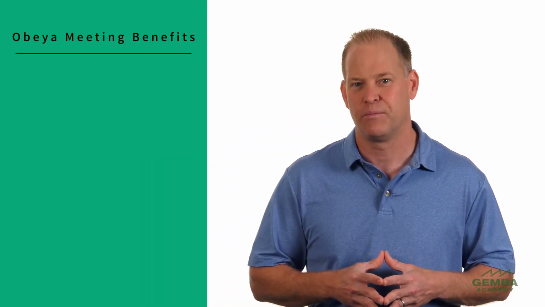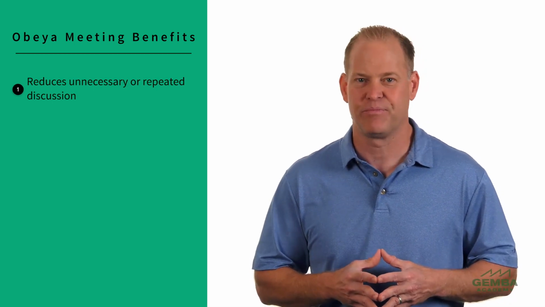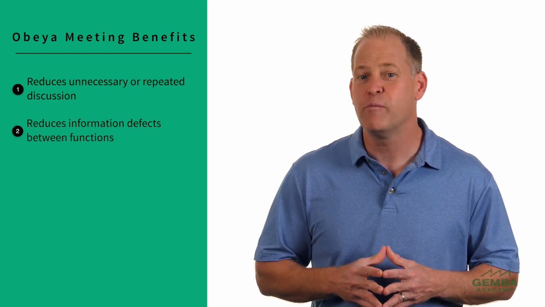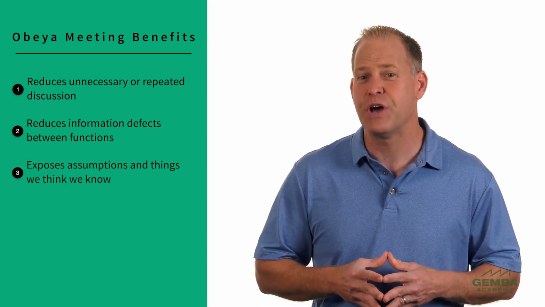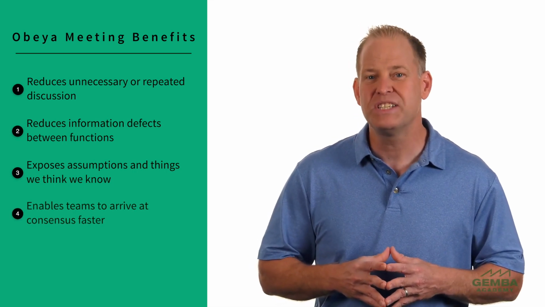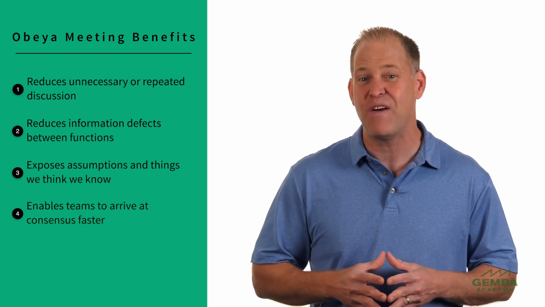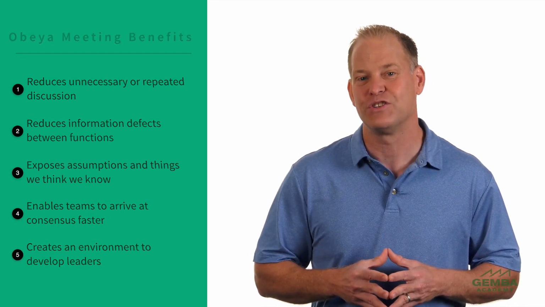Well, now that we've discussed what an Obeya meeting is, let's now turn our attention to its benefits, of which there are several. 1. Reduces unnecessary or repeated discussion. 2. Reduces information defects between functions. 3. Exposes assumptions and things we think we know. 4. Enables teams to arrive at consensus faster. 5. Creates an environment to develop leaders.